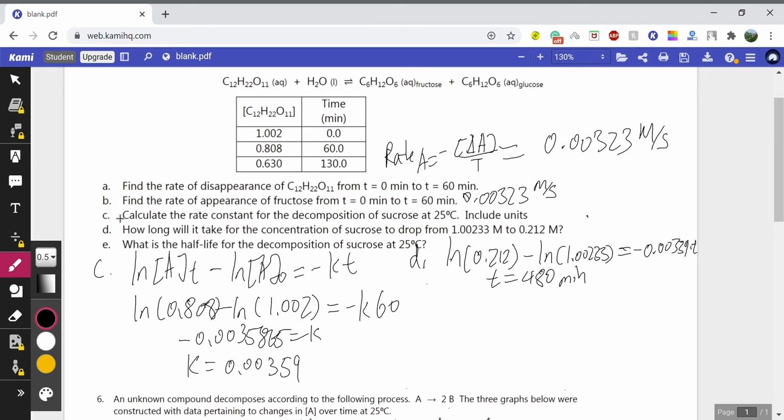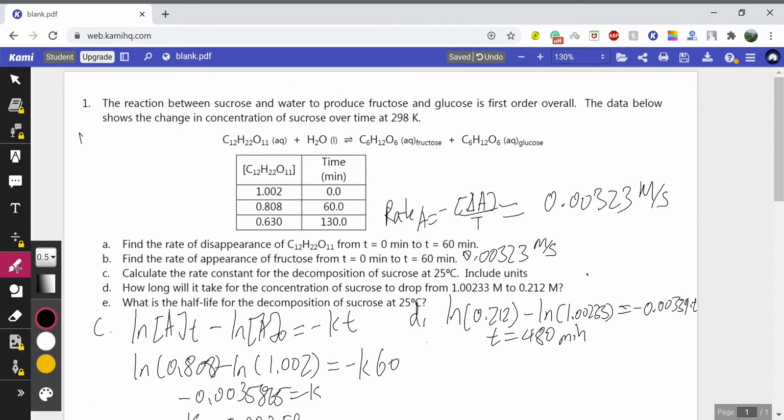Oh, number 3, I've got to include units. Here is something that you need to know about rate constant k. If it's 0th order, the unit is molar per second. If it's first order, the unit is time to negative first power, depending on what your time is. It can be seconds to negative first power, minutes to negative first power, or hours to negative first power. So in this case, I'll just write time to negative first power. Now second order will be molar to negative first power times time to negative first power. Your time can be minutes or seconds.